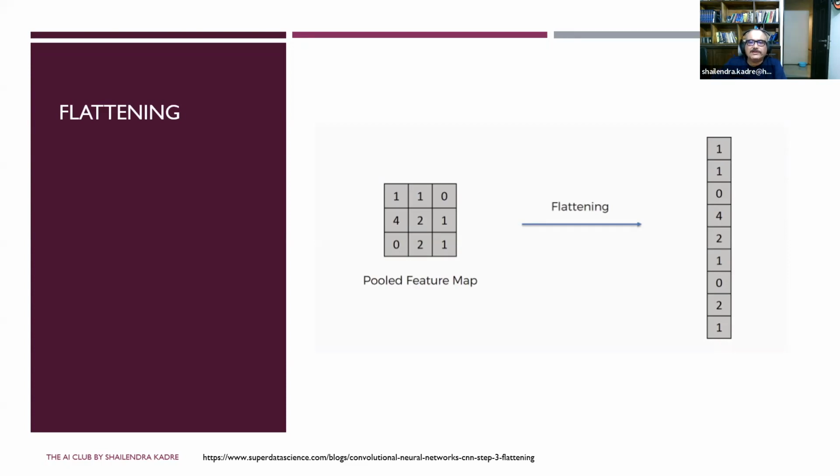So see how flattening is done here. The first row is 110, the second row is 421, and the third row in the feature map is 021. First is 110, then second 421, then 021. Very simple. We are keeping one row below the other. We are just flattening it, making a rectangle into a straight line.